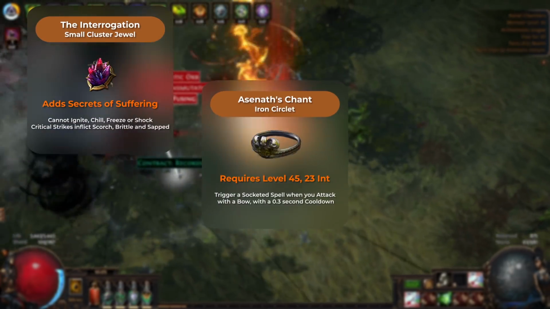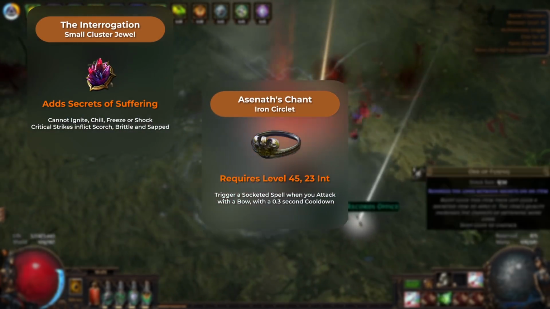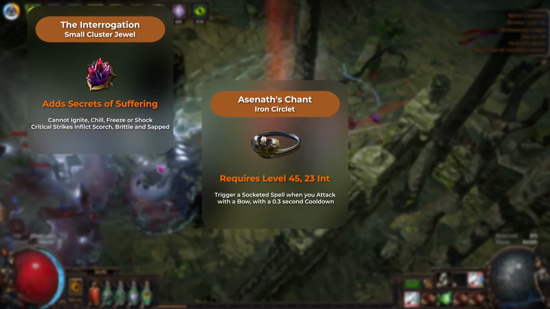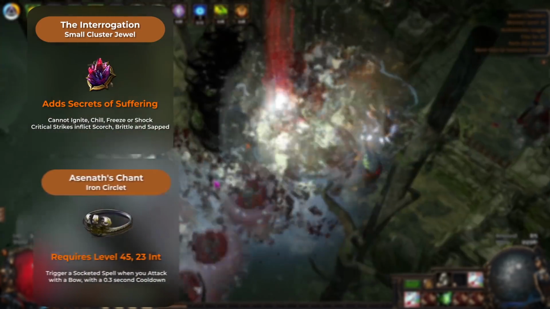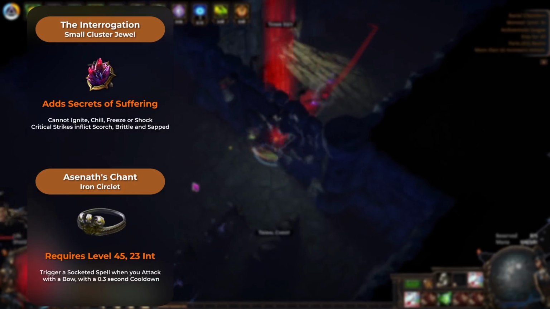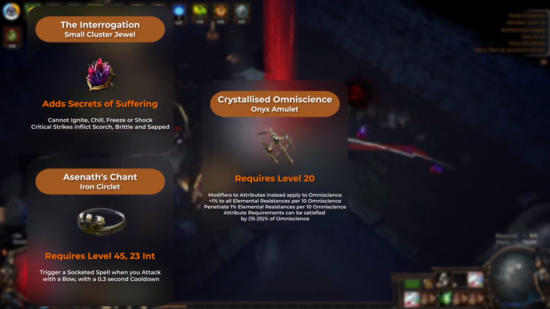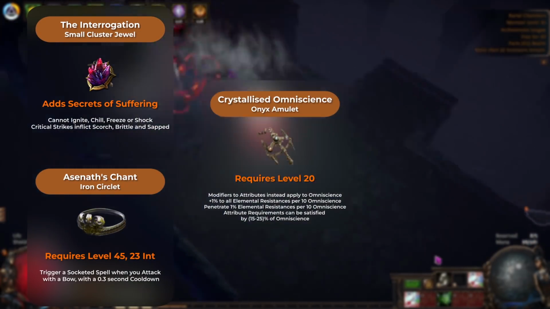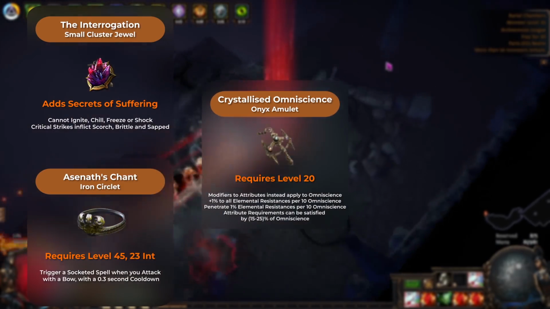Second mandatory item is, in my opinion, the Athena's Chant. I'm aware that we can now autocast marks with Mark on Hit, but this helmet brings so much quality of life that I have to recommend it. And of course, the build-enabling Crystallized Omniscience with Utmost Intellect anointed. You're looking for at least a 23% roll. It makes it easier to reach your attributes requirement.